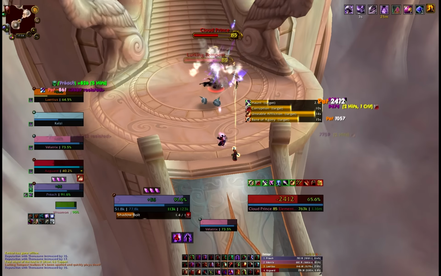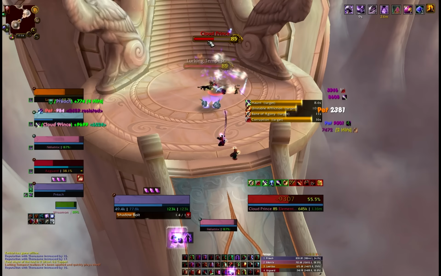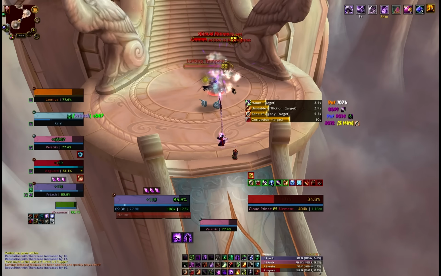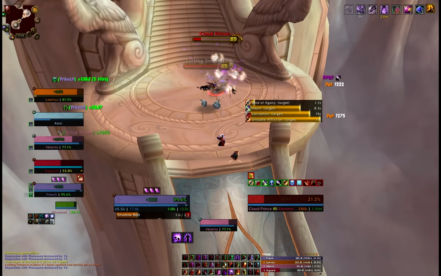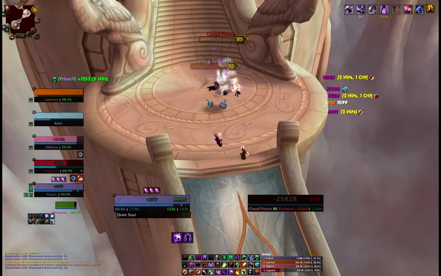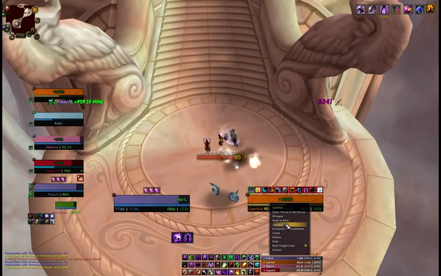We didn't cheese our DPS by any means at all there. Just did it nice and simple. And all you're doing is keeping your dots on. Use Haunt on cooldown and Shadow Bolt in between. Really easy. Nightfall procs, all good. Try and fit in as many Shadow Bolts as you can in between. Refresh this dot so you can get a Drain Soul off. Come the health, come the DPS. And again, we're top of the DPS.